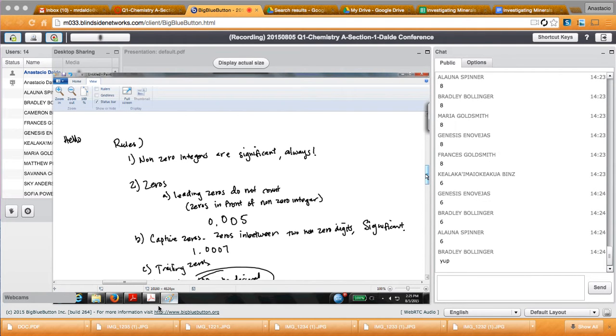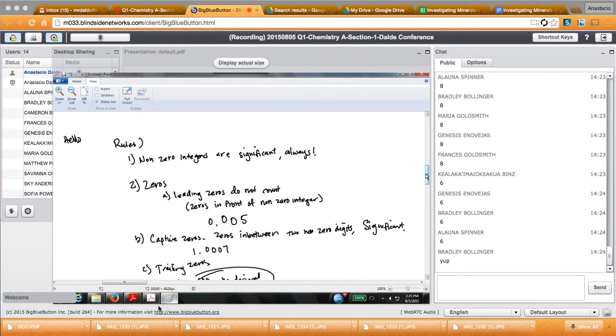Look, here's the thing. We're talking about significant figures. Significant figures have these rules. These rules seem complicated. They're not really that bad. You just have to get used to them. First rule, non-zero integers are significant. So numbers like 1, 2, 3, 4, 5, 6, 7, 8, 9, those are significant. 0 could or could not be significant. It has its own set of rules, and it even has 3 categories as to which it falls in.